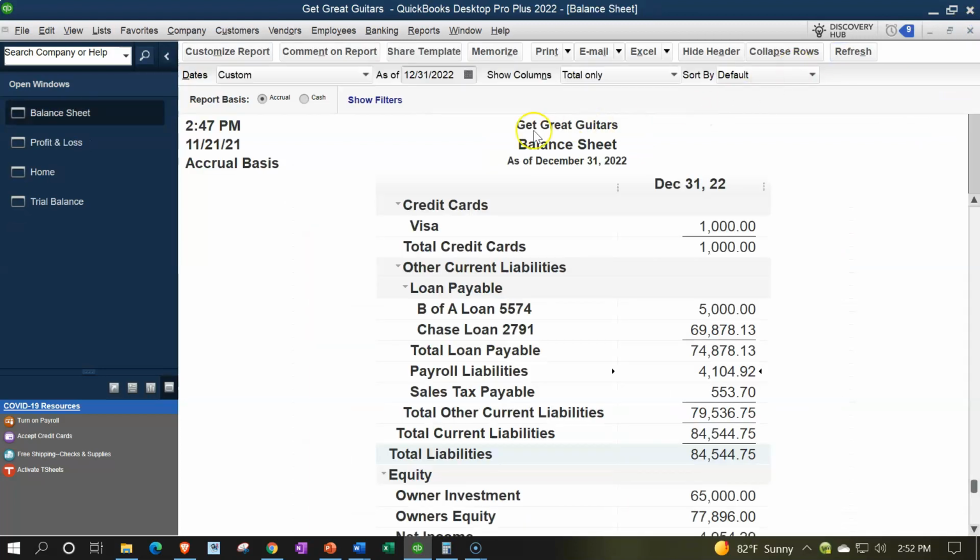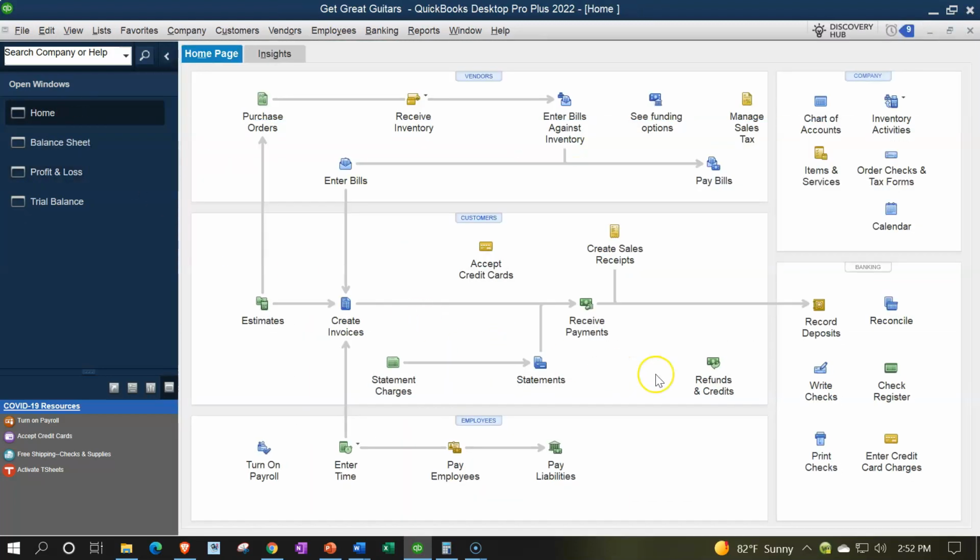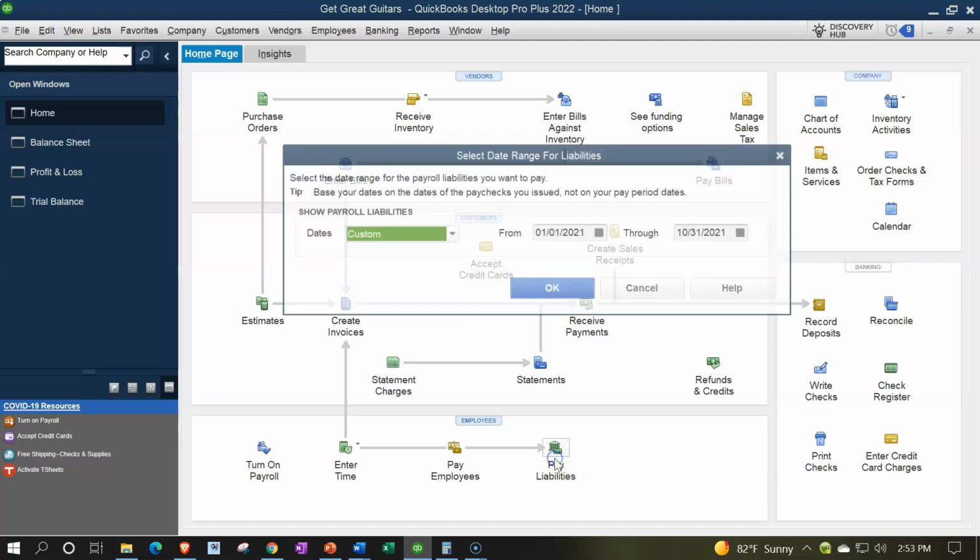In order to do that, we can go to the home page. You would think you might just write a check to the government, or do some kind of electronic transfer and record it with a check. But no, we're going to use the special widget item, which in essence still is just writing a check. It's a check type form, but it'll help us hopefully to get the checks written correctly and going to the right place with our payroll process. So we're going to go to Pay Liabilities.